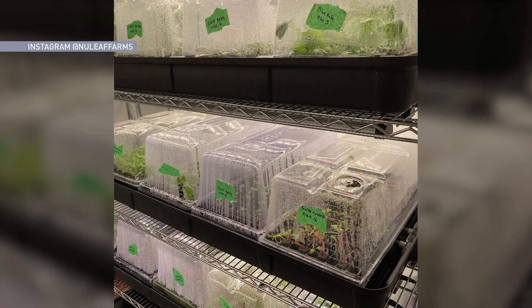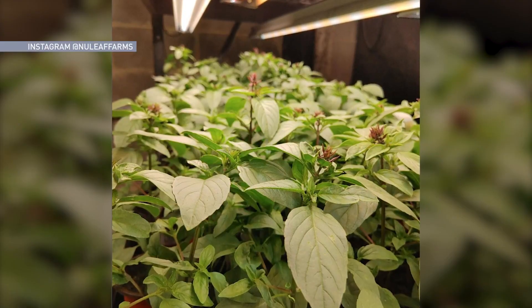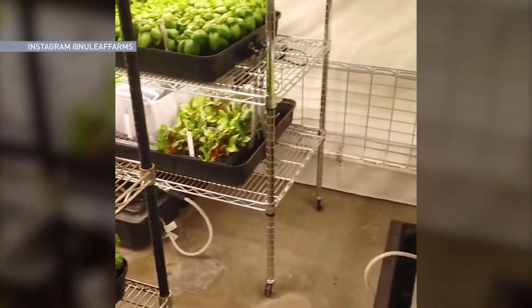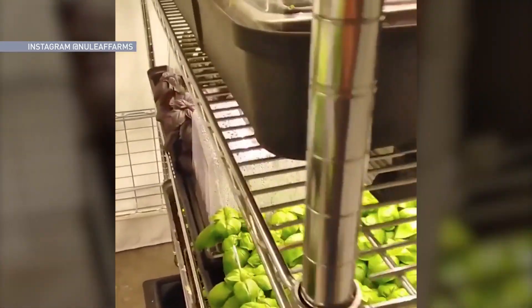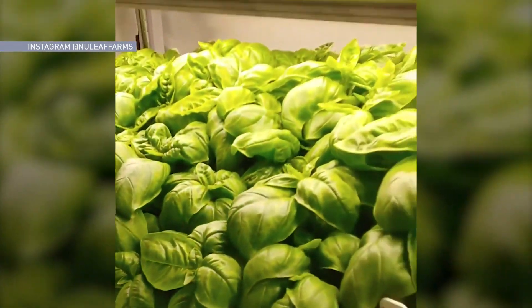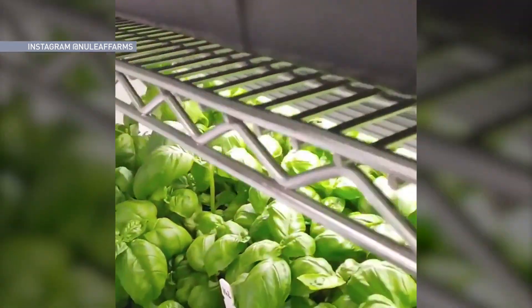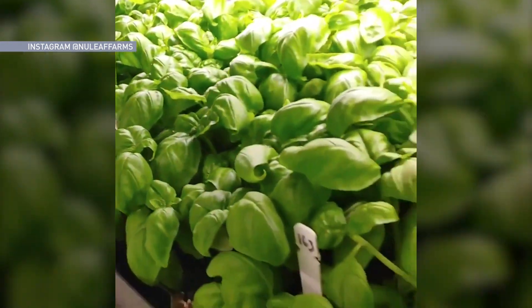Step two: as we're growing the plants in these controlled environments, they're producing a tremendous amount of water vapor through transpiration. Because we're in sealed environments, we're able to take that hot, wet air being produced and figure out the dew point of that air. When the air passes up through our HVAC system, we cool the air right to that specific dew point. The water condenses and falls out of the air as a liquid, and we re-inject that water back into our process and back into our nutrients. For us, that water savings is equivalent to 90% of all the water we use in our facility.